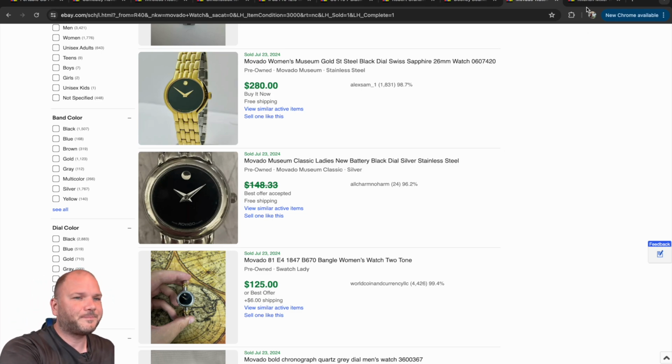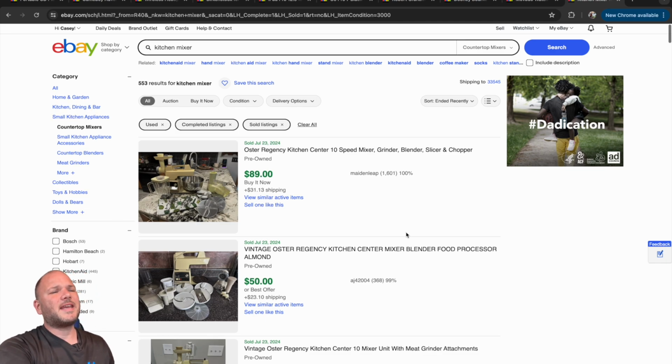Last one is kitchen appliances, home appliances, things like iRobots if they work, mixers, bullets, Ninjas, any of this type of stuff, even the parts, really, really good, and they are super common in yard sales, garage sales, estate sales, all that sort of stuff. You will find them, not so much at thrift stores, even though you can find them there. Storage auction units, great. They come up in that a lot.